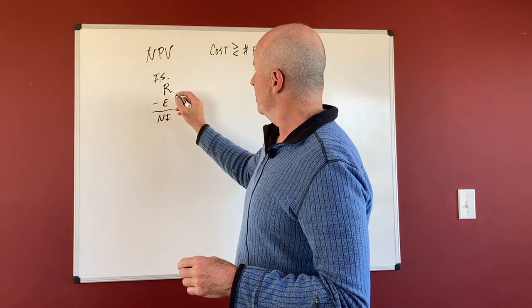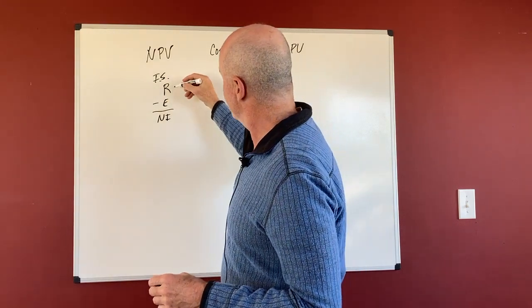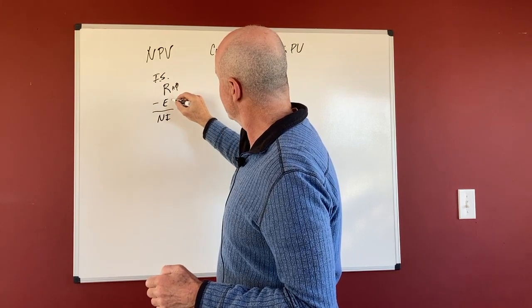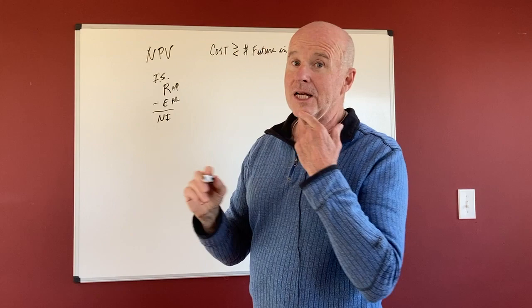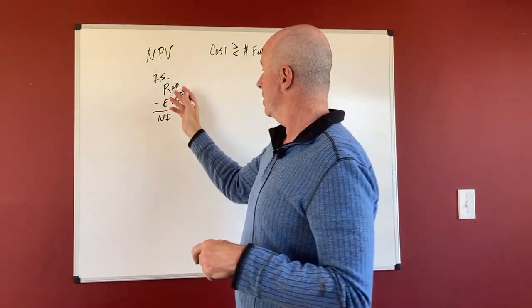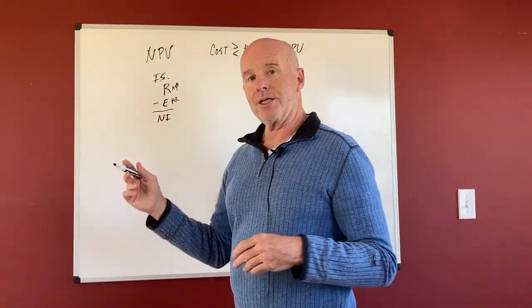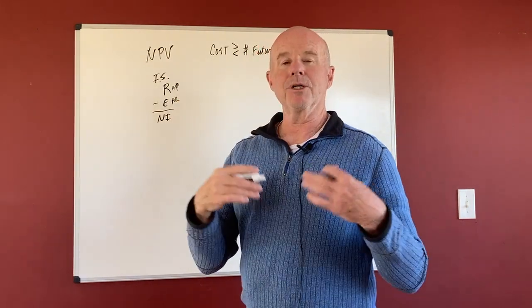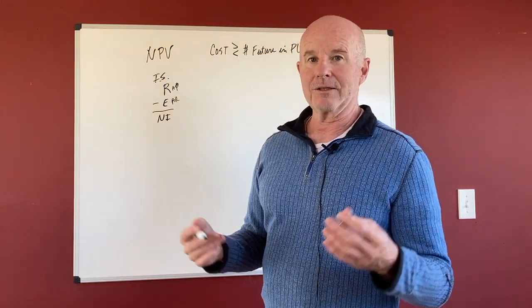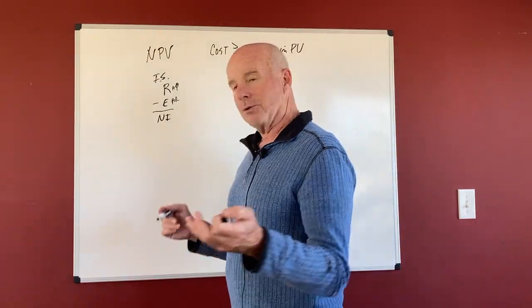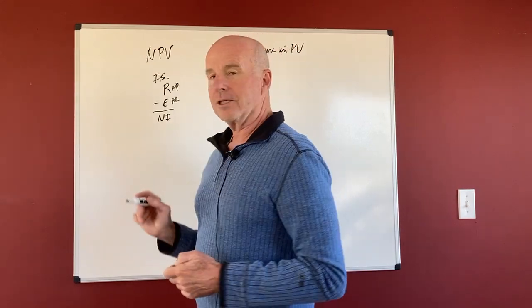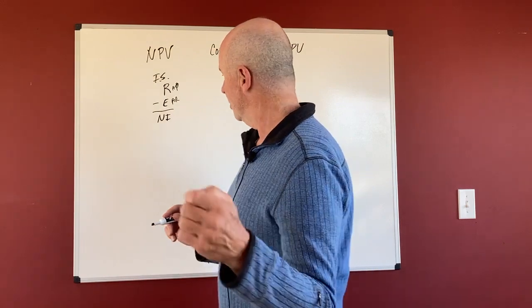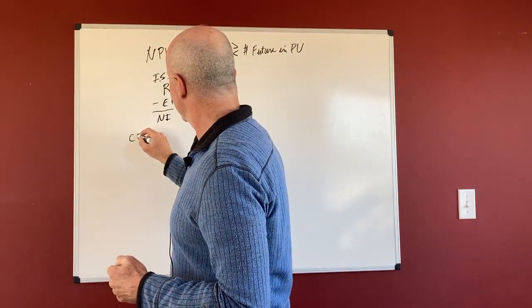But the problem with accrual is that with revenues, we have accounts receivable, and in expenses, we might have accounts payable and some other things that are non-cash expenses or non-cash revenue. So net income can be inflated or deflated by these accounts receivable, accounts payable, and the other accrual accounts that get created when you do accrual accounting. So what do we have to do to get from net income to cash, right? Well, that's what the cash flow statement's for. So the cash flow statement is going to be down here, right?